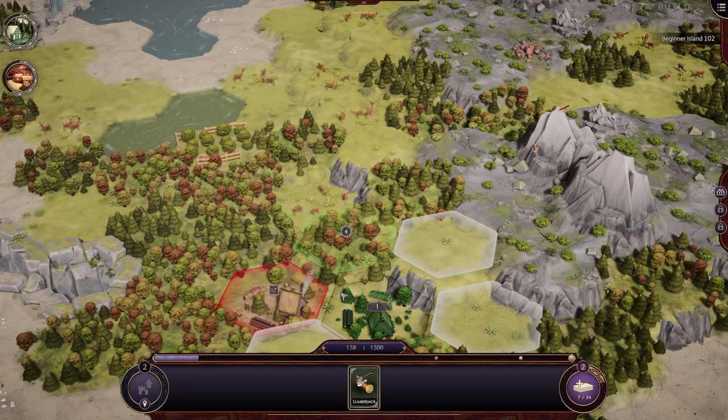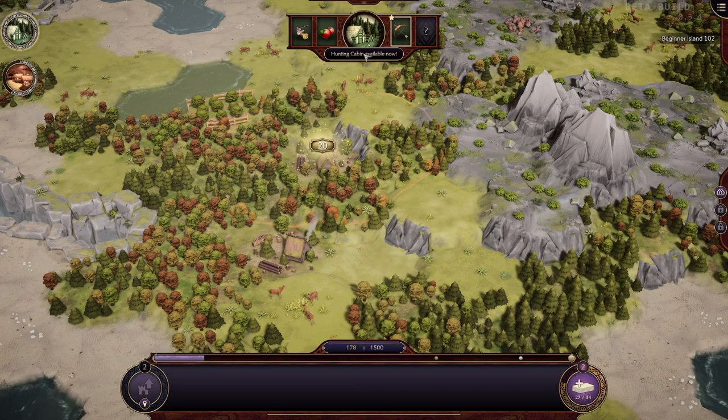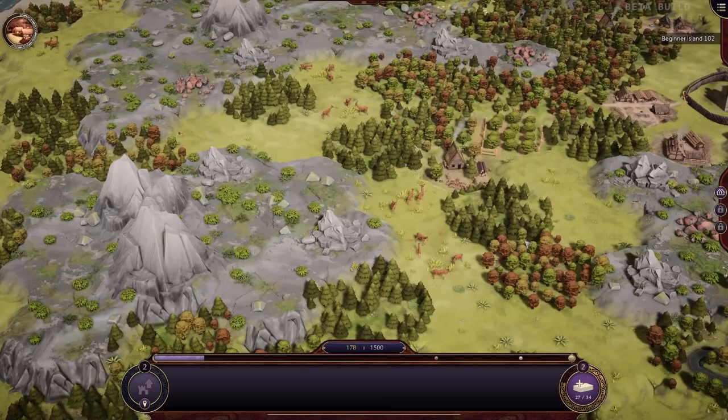Oh, that's another lumberjack there. That's not an orchard. Okay, that's fine. You know what? Let's replace those deers. Fine. Brilliant. That gets us a hunting cabin. Now, if I had to wager, I would suspect that the hunting cabin probably takes advantage of the fact that there are deers on the tile. Anyway, it doesn't matter. I want to go fishery.